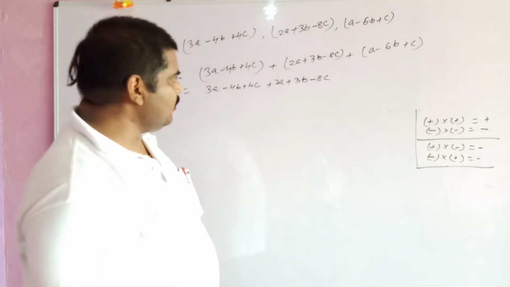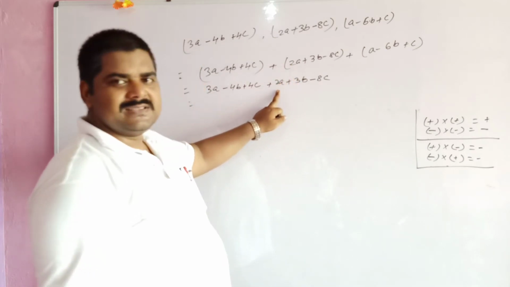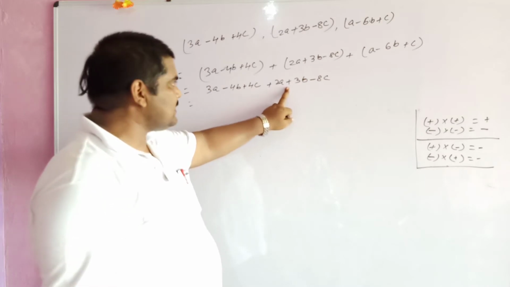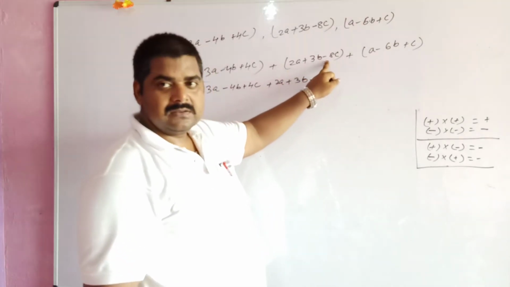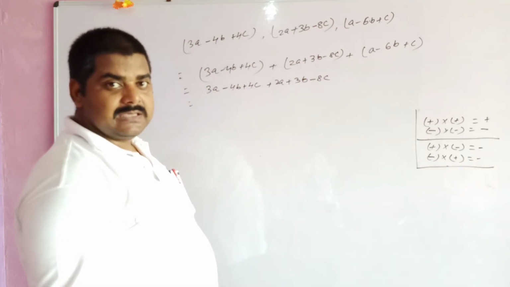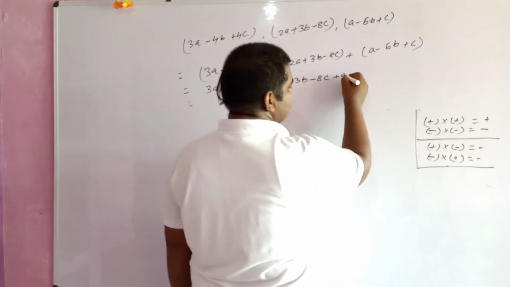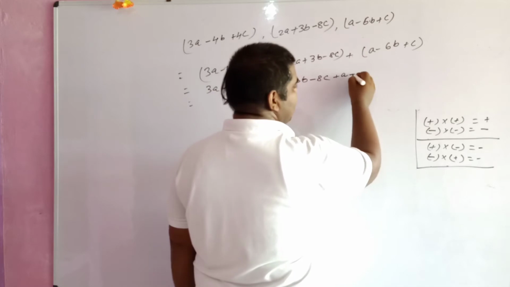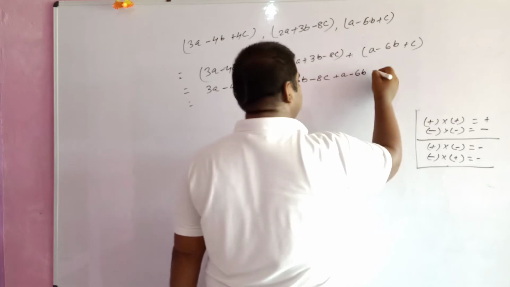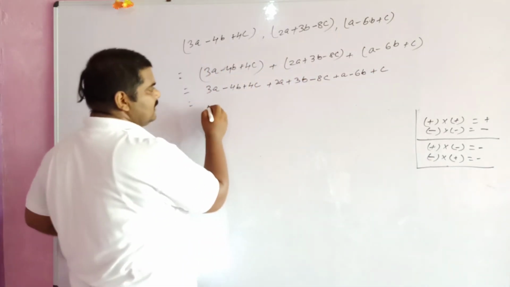my dear. And you can just see in this case, plus is multiplied by plus, so result is plus. Plus is multiplied by plus, so there is a sign of plus. But plus is multiplied by minus, so plus minus, and you have written 8c. Now let's go further. Plus, so this is plus a, plus minus, so this is minus 6b, and plus, so it has written c. And you go further.